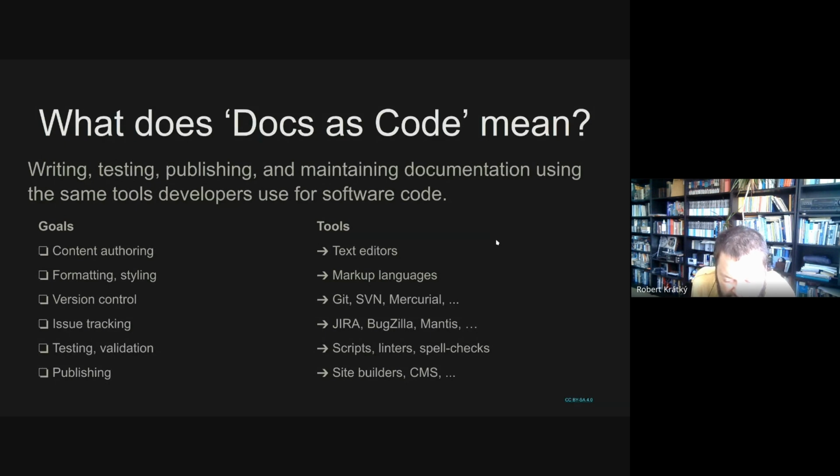So the documentation as code, it may or may not mean that the documentation or the sources for the documentation are developed and maintained alongside the code, alongside the source code for the software project. It may mean that, it may not mean that, but what is common to both of those approaches is the use of specialized tooling for the individual steps.